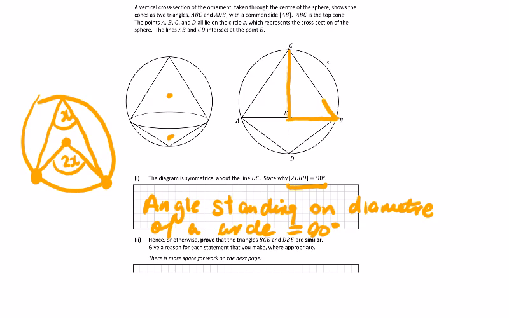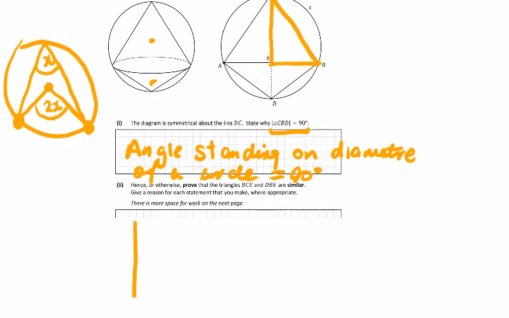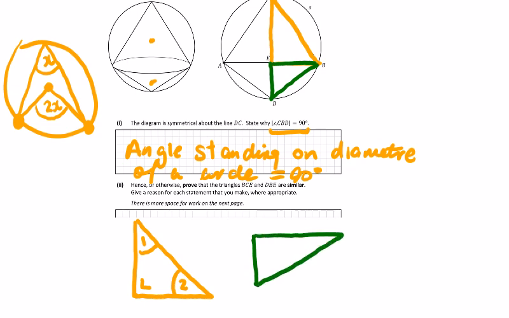So similar triangles have the same angles. So let's draw that triangle here, BCE. We have a right angle in BCE. We'll label the angles 1 and 2. Then we have the second triangle, which is DBE, which is the smaller one down the bottom here. So are these triangles similar? Let's have a look. We have the right angle here, and we'll label these angles 3 and 4.